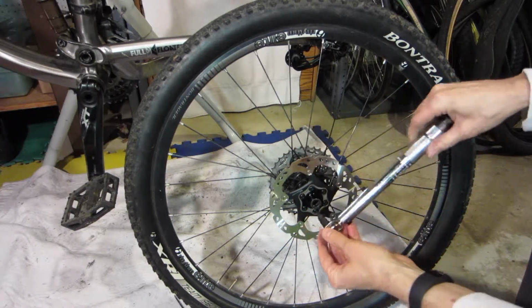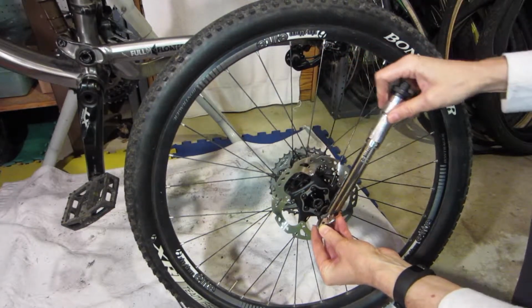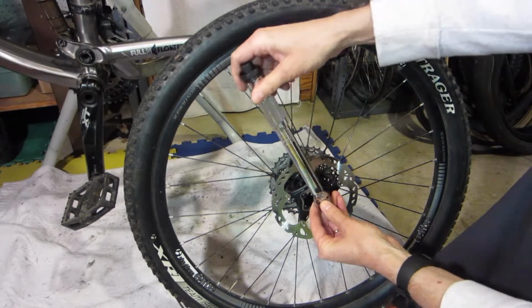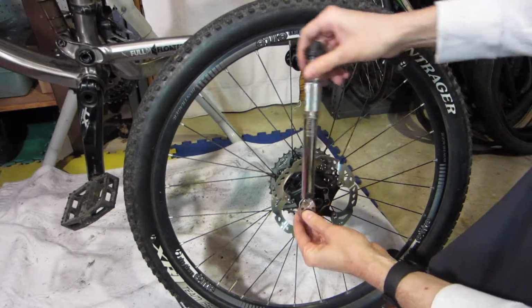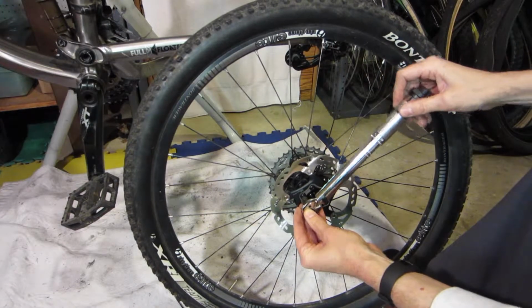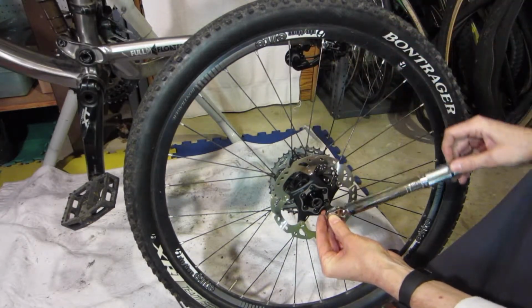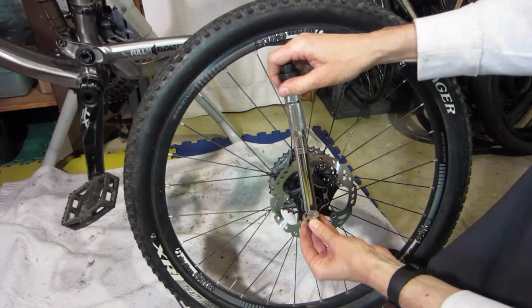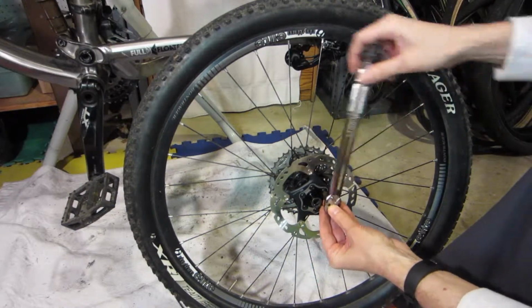And there's a pattern. They said to start with one, then jump straight across to the other side, and then go over one and jump across again. What I'm doing is just going around. I'll probably go around two or three times just to make sure that I don't overdo it.